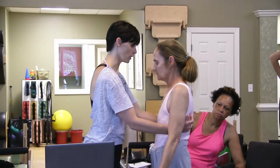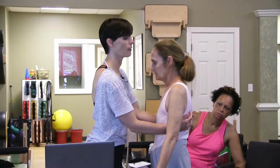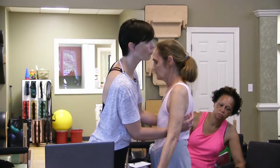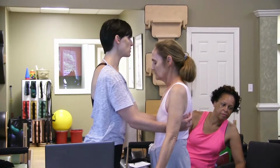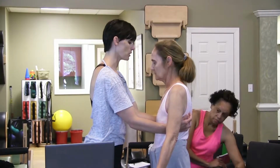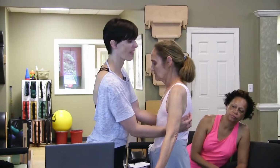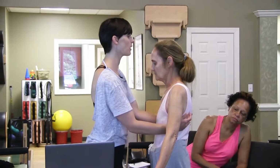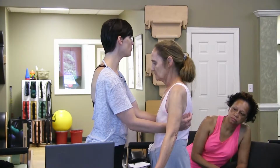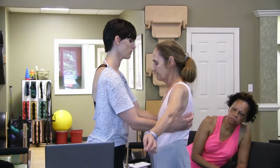I'm going to make you move a little slower. So I'm on the inferior angle, so we already know there's a difference, because I can tell you right now my hands don't feel the same height. I'm not looking at it, right? So now we have a difference of where the shoulder blades are lying on her back. Now I want you to move out just an inch right there. Now my hand should not have moved, right? Because we're only at about that 30-degree mark. Now from here on out, you should see my fingers move as her arms move. Now go ahead and try to raise where you feel comfortable to go.